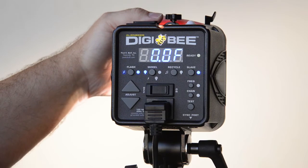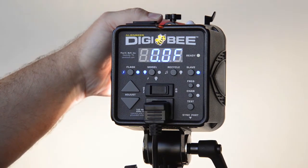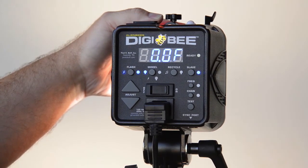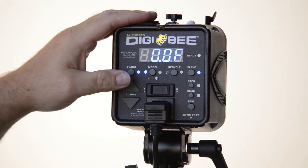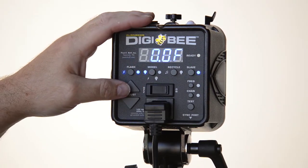I want to point out that right now my hand is touching the front of this light — it's warm, less than a warm cup of coffee — and this thing's been running on full power the whole time, so that's pretty awesome. We're going to do a separate video on just the heat output with a thermal camera to give you an idea; it's really quite amazing and we're very happy with that feature.